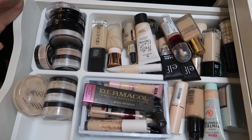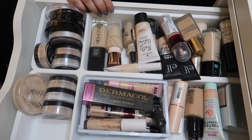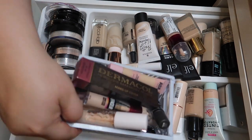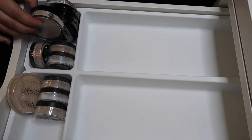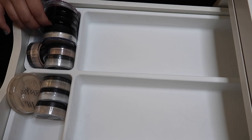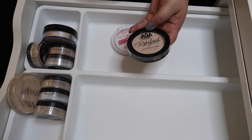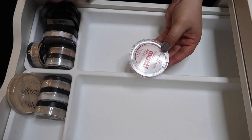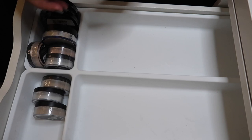Welcome to my now fairly packed foundation and concealer drawer — I also have some powders down here. I'm going to pull everything out and then go through it as we put it back. Let's go through the powders first because I really don't think I'm going to declutter any of these — they're just everyday staples. I have a few powders from Shop Miss A, the white translucent and one in shade 152 Porcelain, plus this Essence All About Matte Fixing Powder. Once I finish panning the Stay Matte powder, I'll reach for the matte powder next.